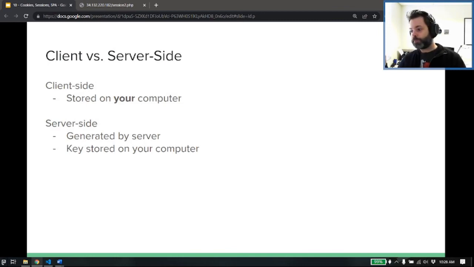It's a directive from the web programming language, PHP, Flask, Rails, whatever you use: generate a cookie, with information based on what's currently happening in the browser, and save it to your computer. That's client side. Server side is something generated by the web server. This is by Apache or Nginx or IIS, Flask, whichever web server you are using. The session ID that's generated will be tied to that server. Ideally, it's not accessible by others.